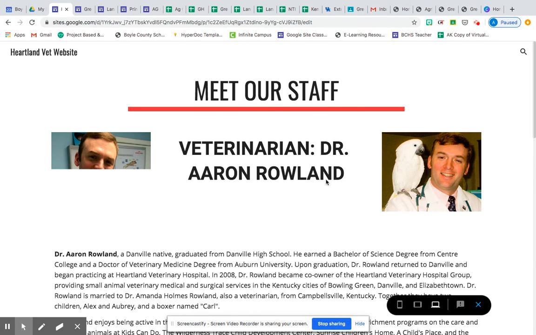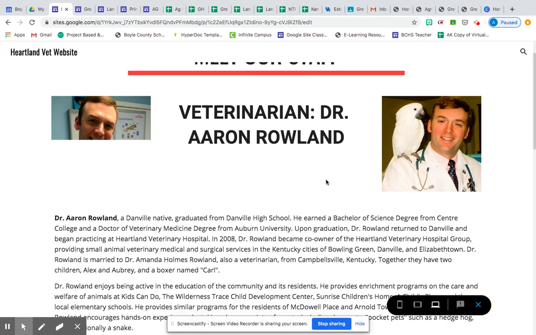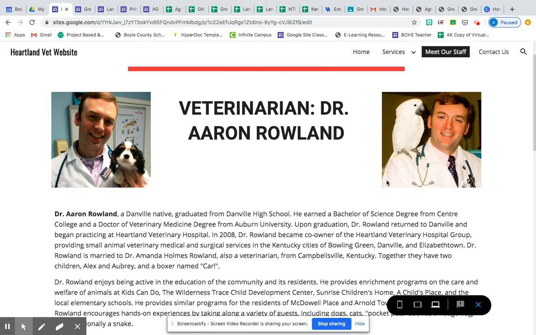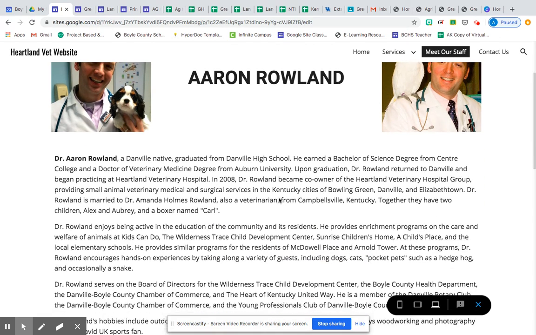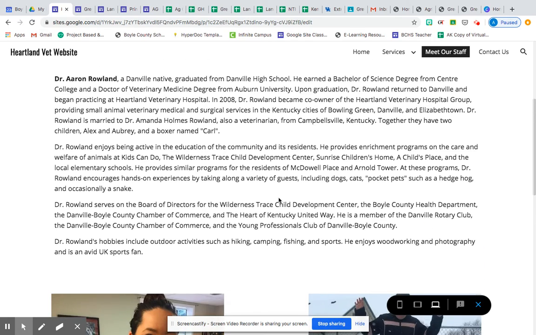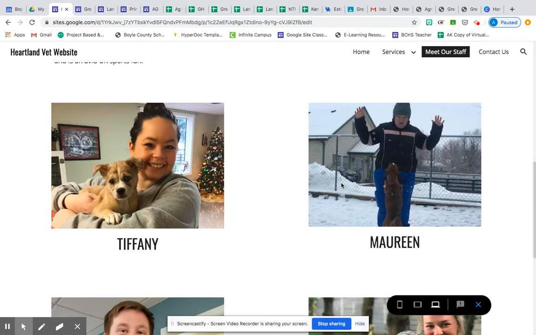This is another incomplete page, but I just kind of started it. There's only one main veterinarian here, so I have him listed and have a couple pictures of him. And then if you scroll through, it just kind of gives a short bio about him. Some people really like to read them, some people don't, but whatever, it's there and people look into it.